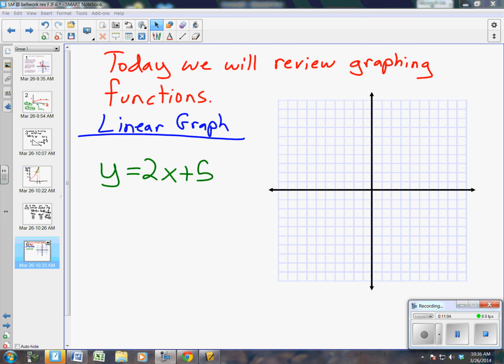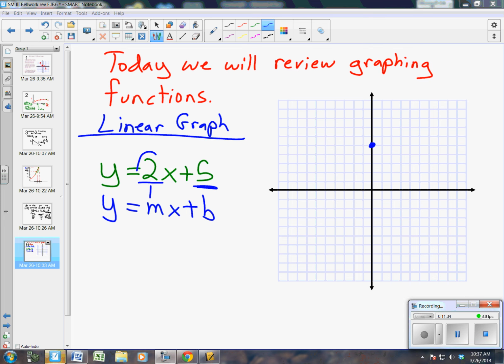But I would kind of keep a track. I think most of you guys have this one, so to save some time, we'll just talk about this. We know that we can write any linear equation in the form of y equals mx plus b. That's called slope-intercept form, right? We know that if it's in this form, we take the y-intercept, which is that number right there, 5. 1, 2, 3, 4, 5. That's where it crosses the y-axis. We put a point. And then from that point, we use the slope, which is this number right here.